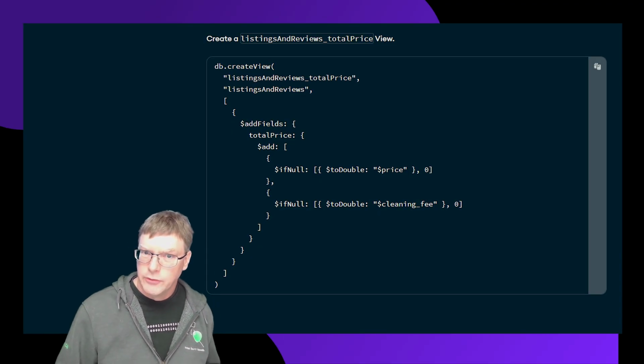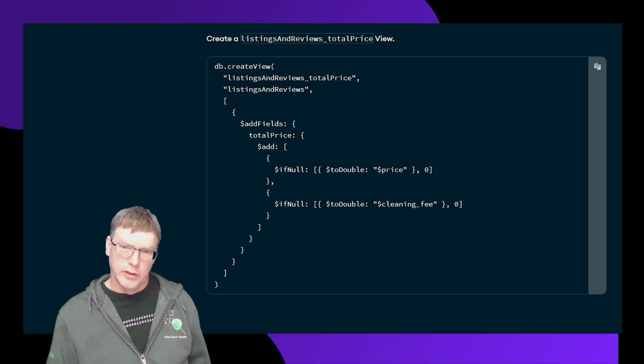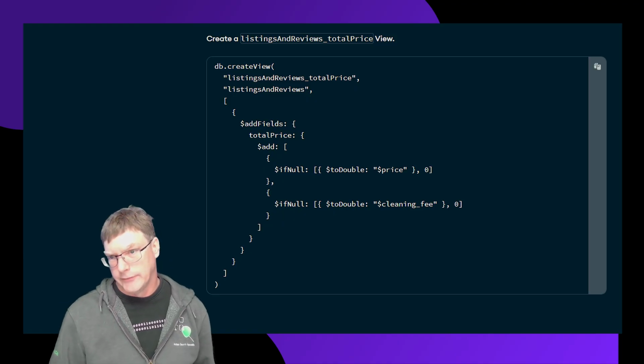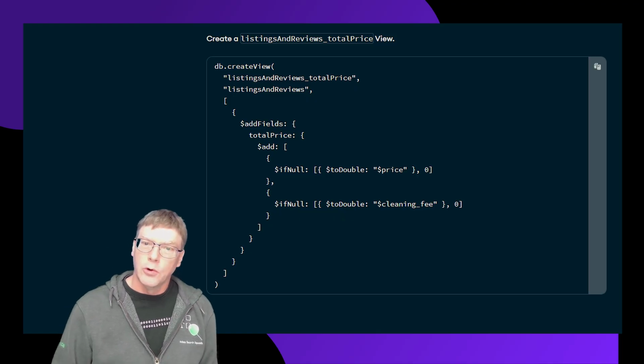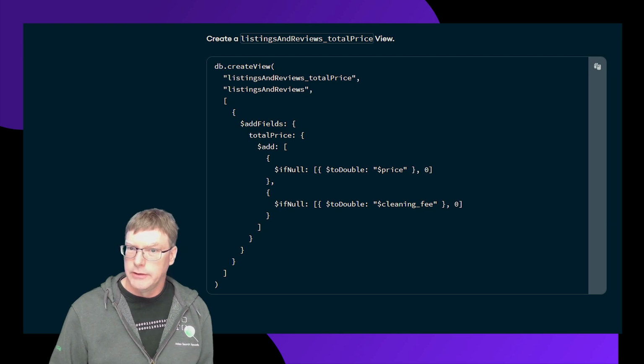So building a concatenated string and vectorizing that is a very common and useful technique when it comes to semantic search. Besides the concrete examples provided, you can also convert data types such as decimal 128, which isn't supported by search currently, to a double. That way you can index your decimal 128 numbers at the double level. Or you could convert object IDs and Booleans to strings for faceting and much more.